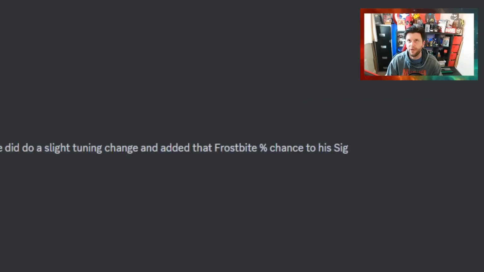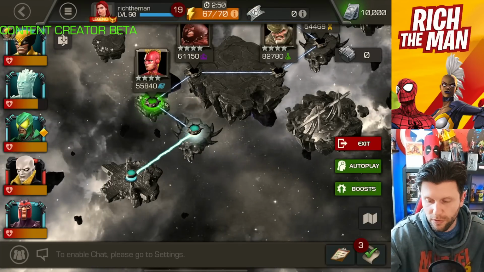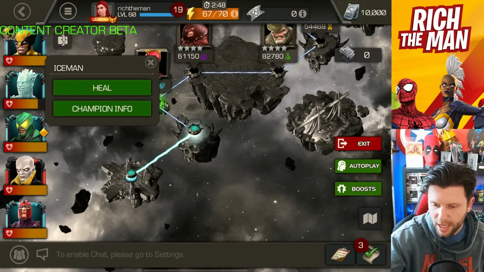What exactly has changed? Well, in this particular line right here, and I had to check this and kind of catch up on stuff, and this is probably going to be in the spotlight now, and you can go and check it out on the forums. The change is a slight tuning change that added that frostbite percentage chance to his signature. Is this an important factor, an important thing? Yes.